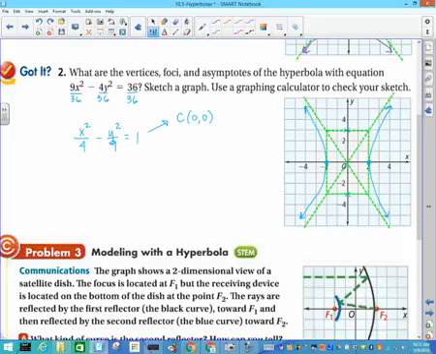Okay, so now I don't have to worry about all those formulas. I can go to my graph because my vertices are those points on the box that contained my branches. So this is plus or minus 2, 0. What are my... I'm going to go to my acetates because I've got to do some math to figure out the foci. So plus or minus. From my center, I went up 3 and over 2. Up 3 and over 2, which is my y over my x. The square root of that number is 3. The square root of that number is 2. So I didn't really have to know which one is a or b. Absolutely you can do that, but I just want you to know sometimes it's easier to do it by graph.